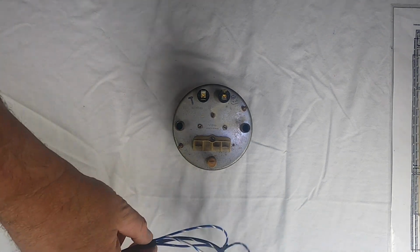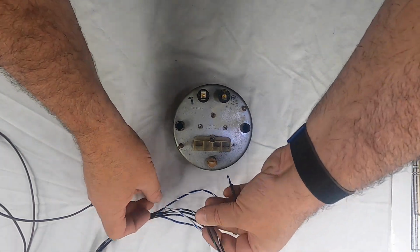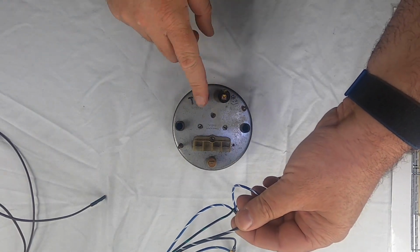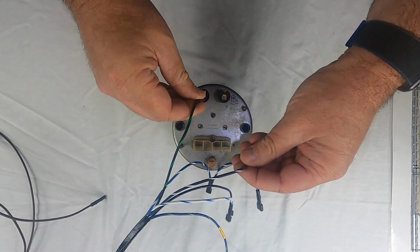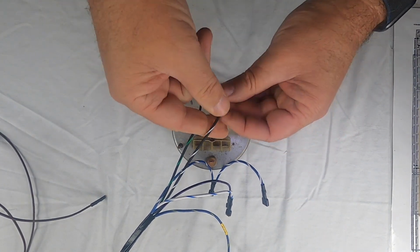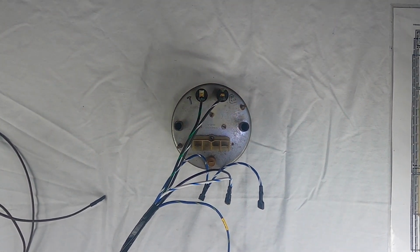The first thing that we're going to hook up are the turn signals. So this is your right turn signal, and it gets a black with green. So it's a double spade bulb. And I'll show you how the other one hooks up here in a second, but you're going to put the black with the green here, and then the other turn signal, the left turn signal, is a black with white, so it goes there.